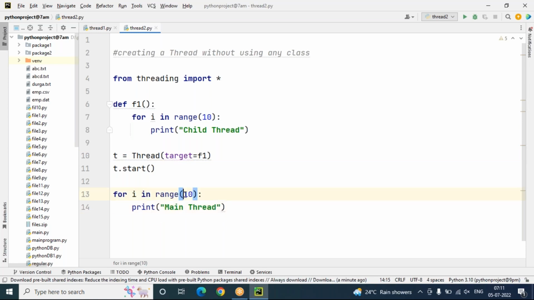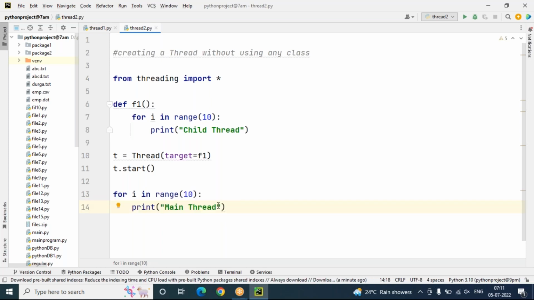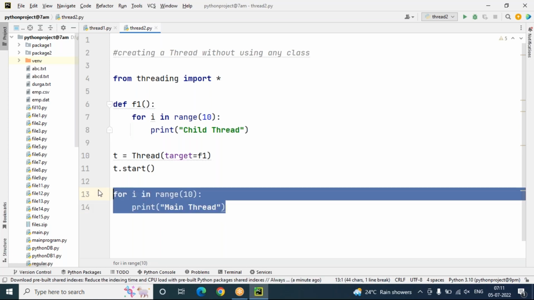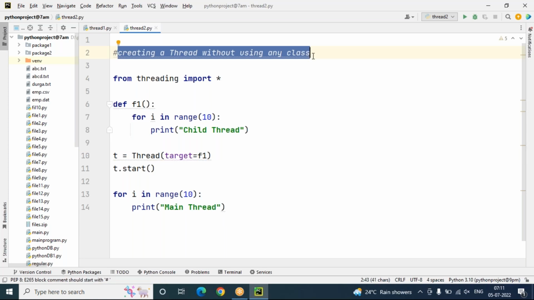For i in range of 10, print main thread. So this program is executed by the main thread, and this program is executed by the child thread. This is creating a thread without using any class.